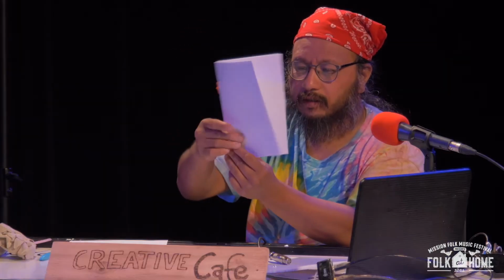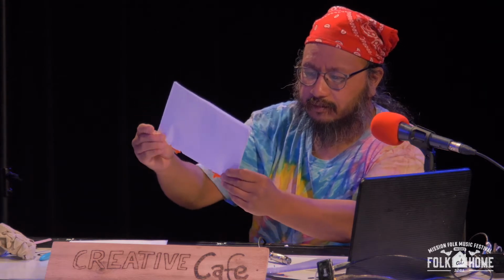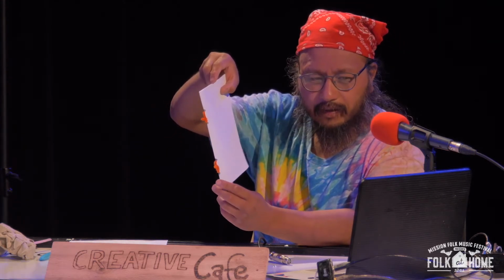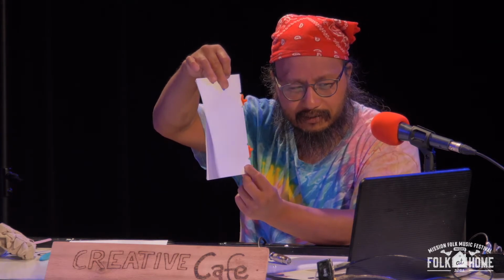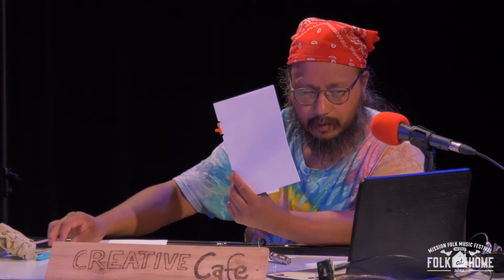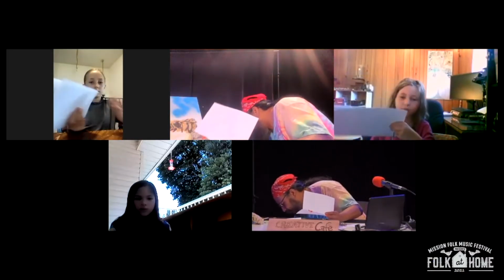And when you're happy with it, just fold it again, fold that seam, and you can decide which is going to be the front and which is the back, and then you can put your name on it. So I'm going to make one for Fuzz, the bee puppet. Come on up, Fuzz.